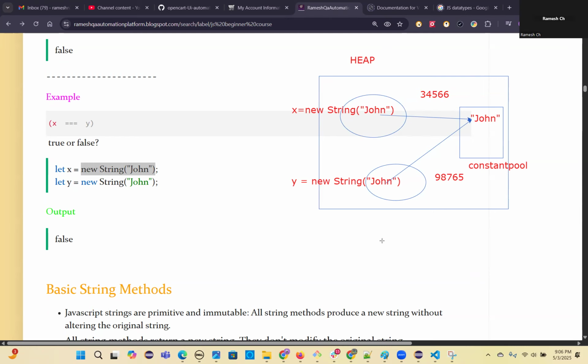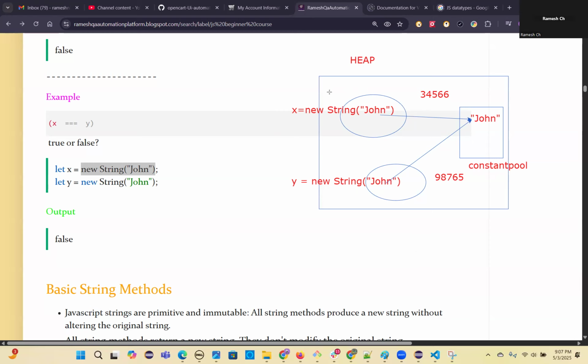When can we make this statement true? How can we make this statement true? We should not make it true based on our requirement. This is always going to be a false one. Okay, then that makes sense. This is never going to be true, because this address is always different and that address is different, right? There is no chance of it becoming true. Okay.